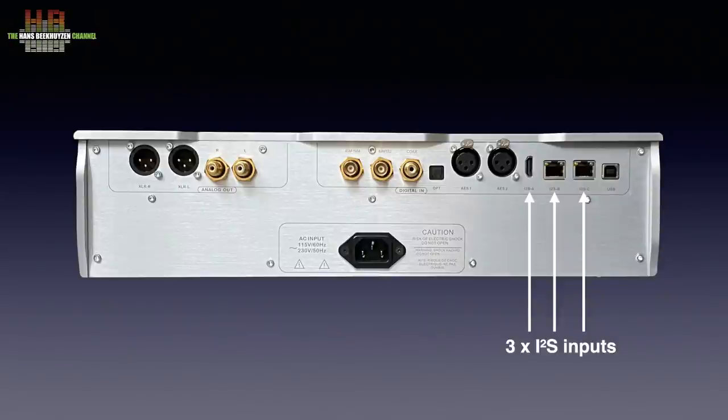Operation is very simple. You step through the inputs by pressing the plus or minus button, select oversampling or non-oversampling by pressing a button, and the same goes for phase. Some might regret the absence of a remote control, but that is the only practical limitation I can think of. Things might get slightly more complex if you use a digital source that outputs I2S, since there is no standard for plugs and wiring. Denafrips offers three variants on this DAC and the option for different ways of wiring, and they even posted instruction videos on their website.